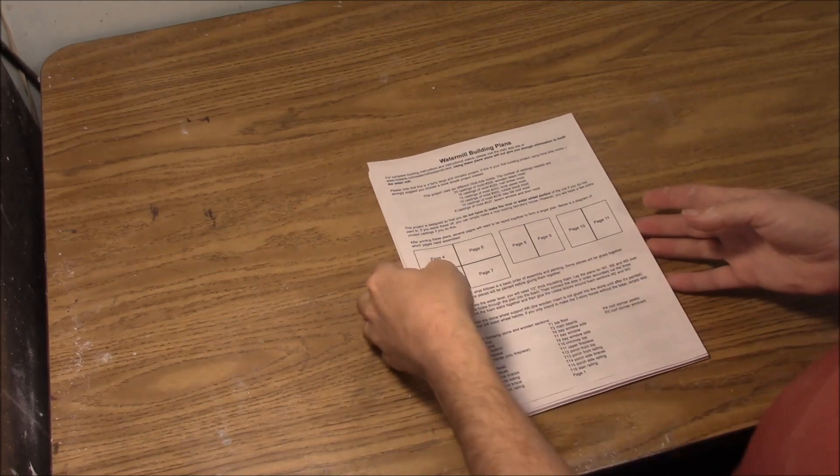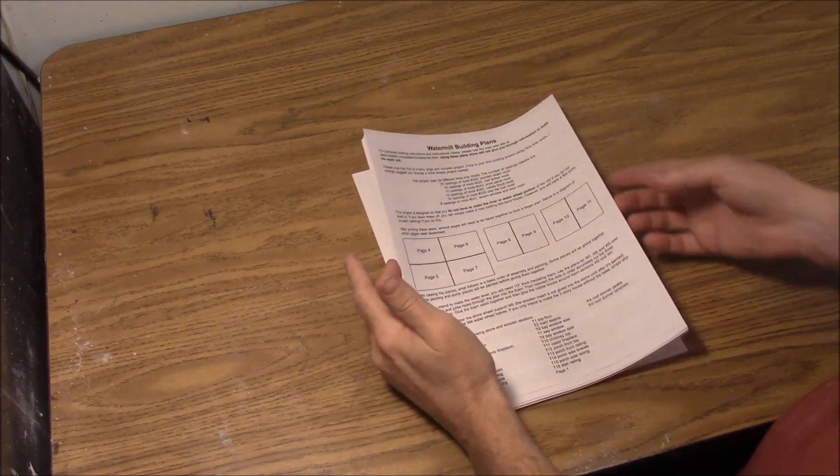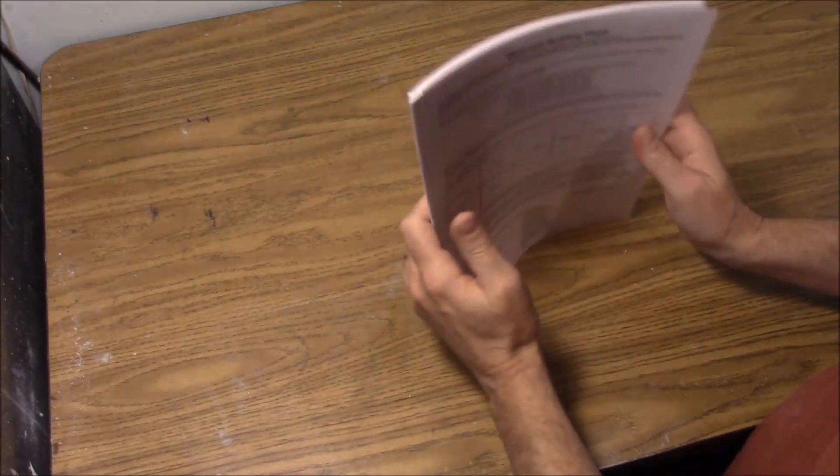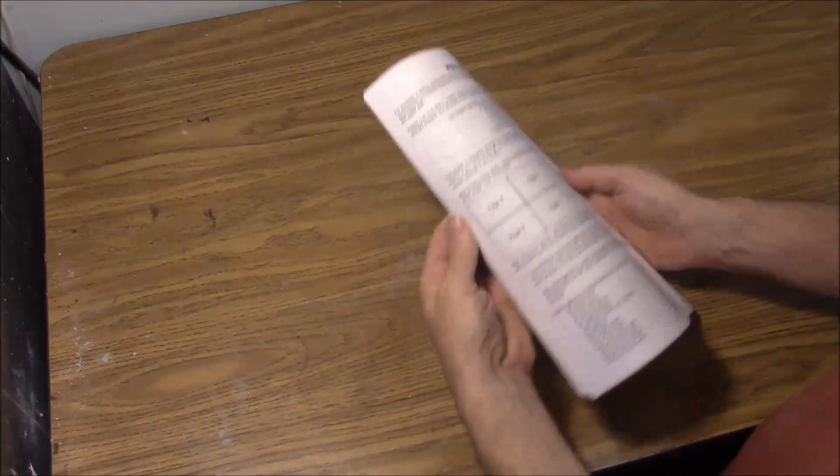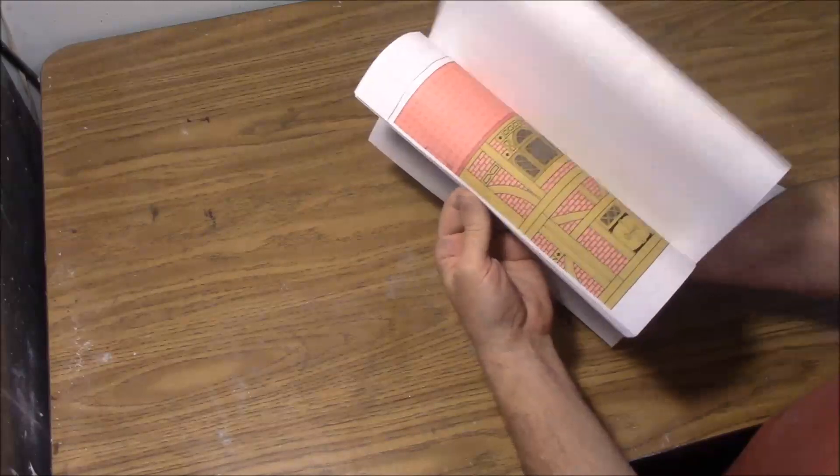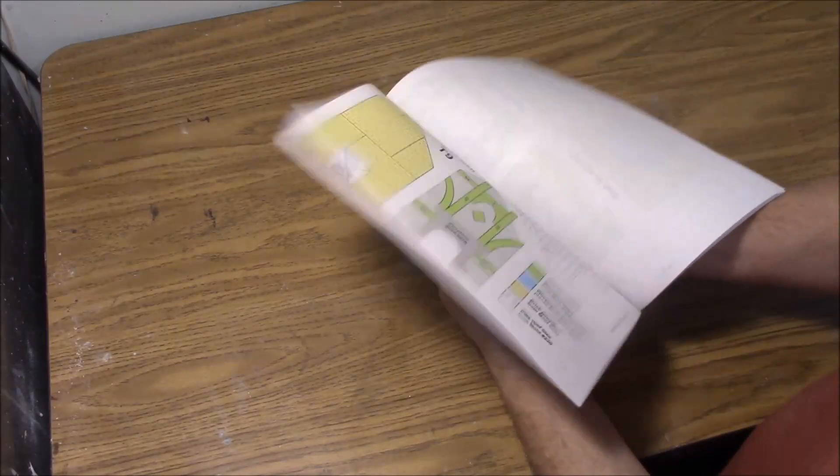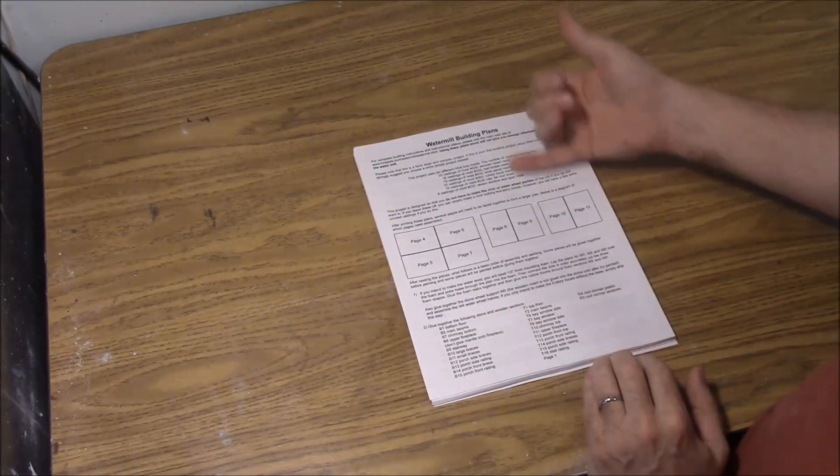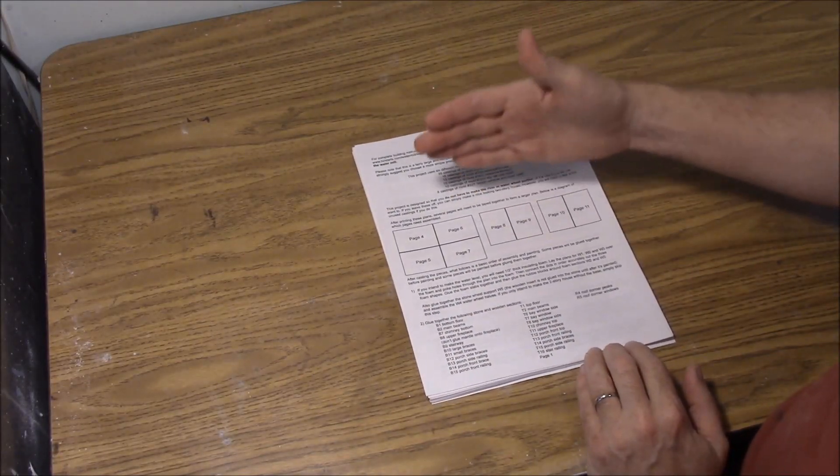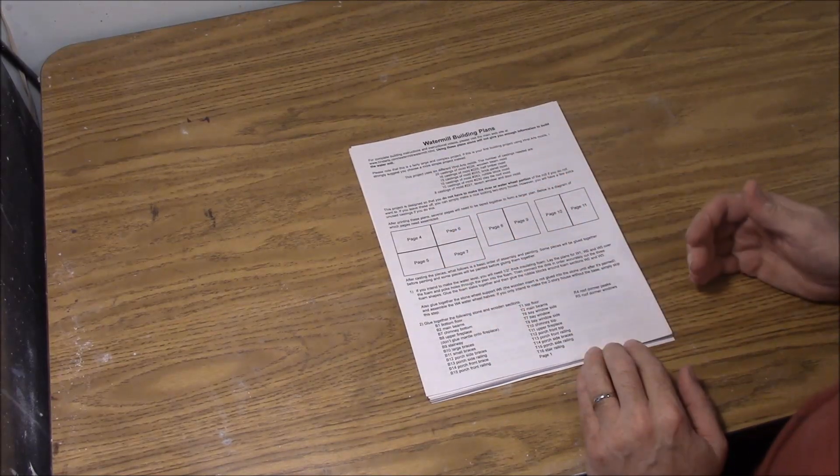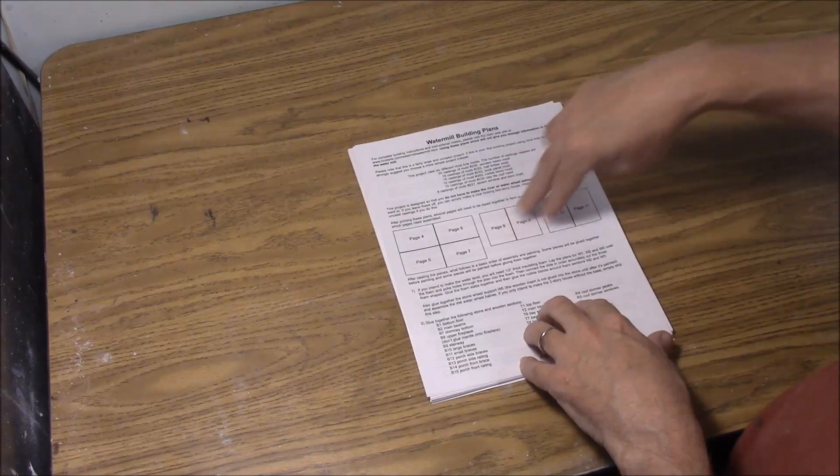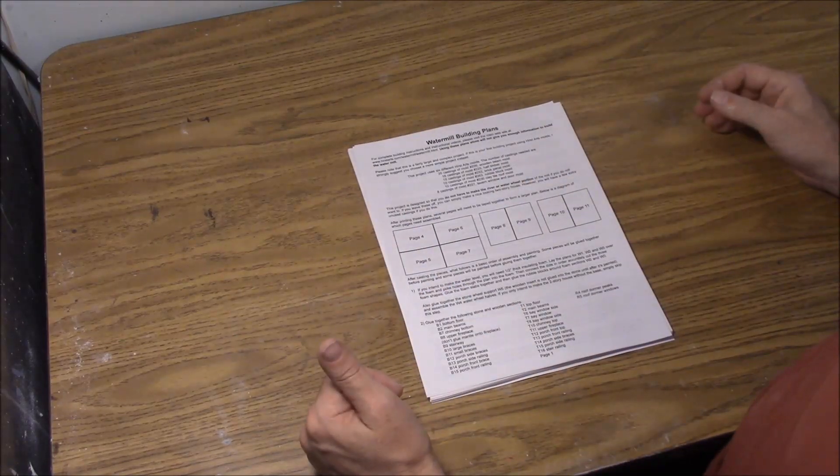Okay, to do this project, you really are going to have to print out the plans for the water mill. Currently, there are 36 pages in this plan, which is probably the biggest plan that I have ever done. But I tried to make this thing easy, so that's why all the pages. The best thing to do is to go down, and it's basically a checklist. If you do everything in order, everything should come out. So, the first thing we're going to do is to assemble some of these pages together to make a bigger plan.